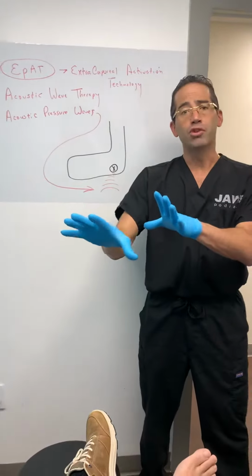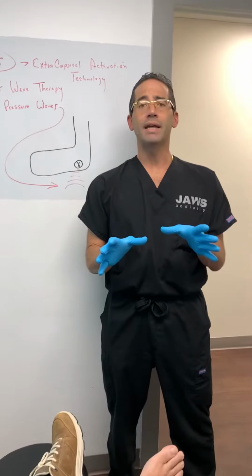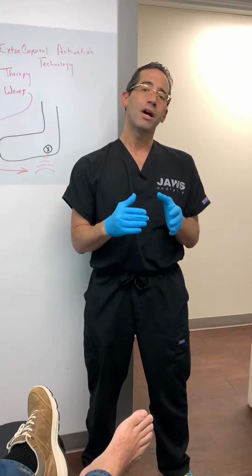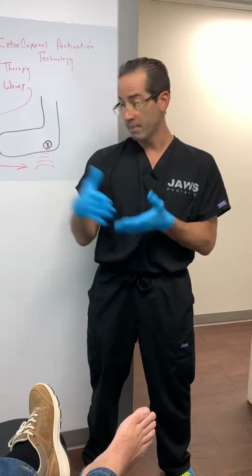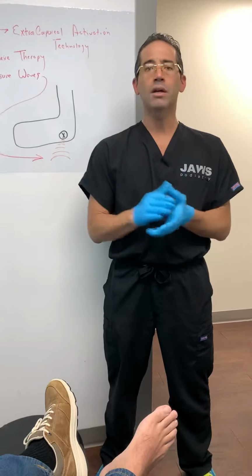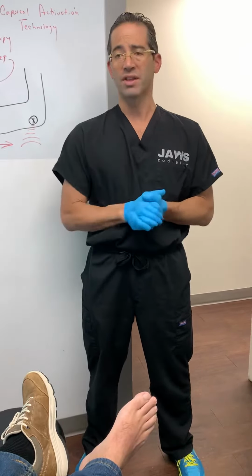This patient was here yesterday. The patient came in with a chief complaint of heel pain, acute heel pain. We went ahead and performed a platelet-rich plasma injection, a PRP injection, and now part two is today, which is basically performing the shockwave therapy. Depending on the clinical presentation, it can be anywhere between 3 to 4 sessions.